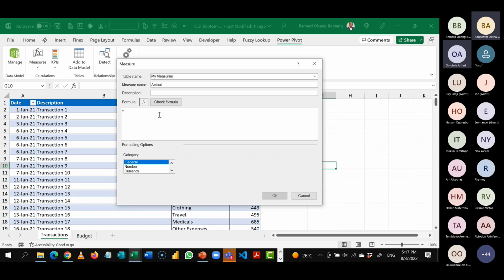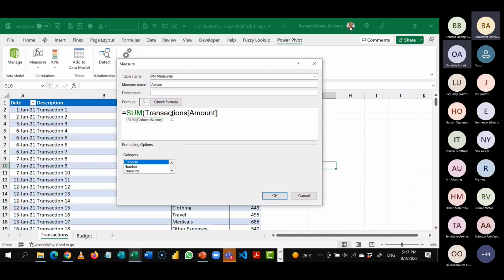So it's going to be called actual, and it's basically a sum. Here I'm using DAX. DAX exists in Power BI, and the same language exists in the data model in Power Pivot. So this is DAX. I am calculating on my transactions table in the column amount, and that is why I am using this.